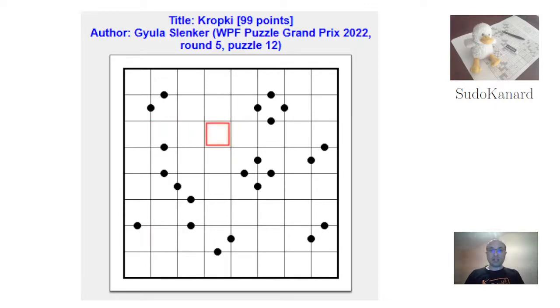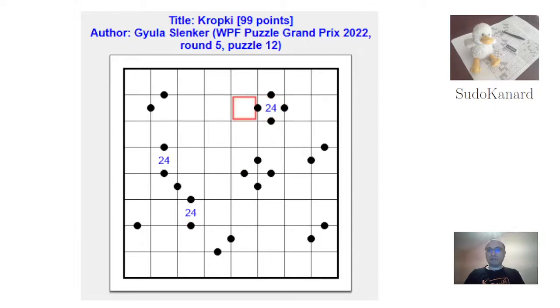So where do we start? One starting point is that a run of 3 digits in a ratio of 1 to 2 must be either 1, 2, 4 or 2, 4, 8. A consequence of that is that 2 and 4 must appear in those, and the central cell is a 2 or a 4. This is also true here and there.